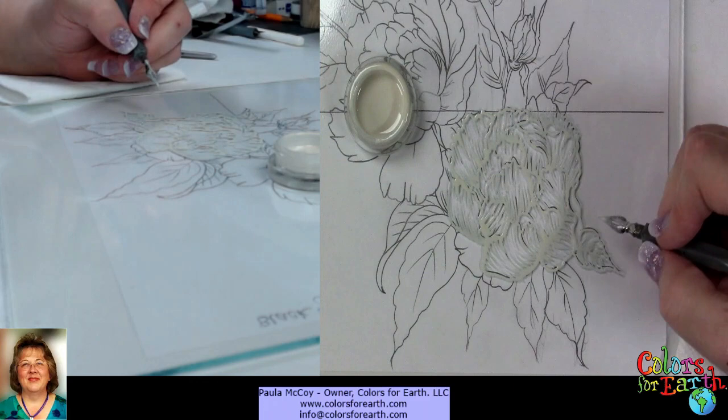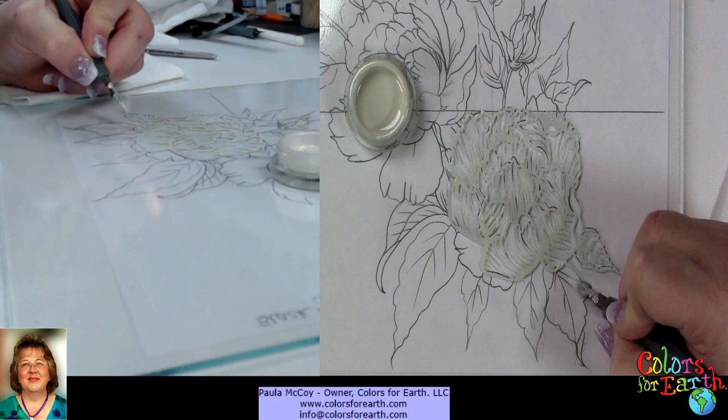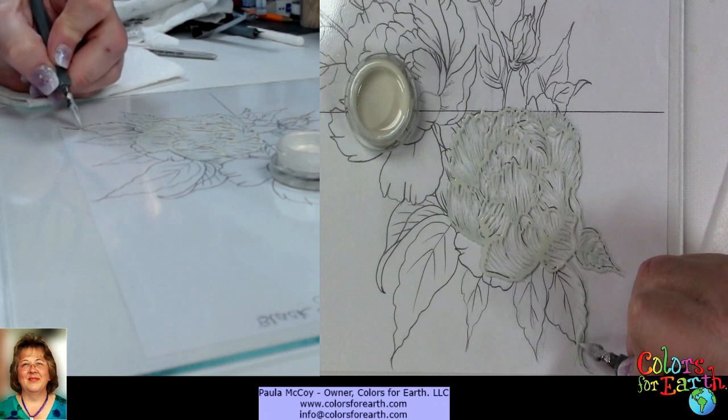Okay, let's do another one. I think you can see over here. All right, so I'm going to outline, pull in a little bit, pull in, pull in. And I'm really doing this backwards. Normally I would pull towards myself, but for the camera, I'm going to do it towards you guys. And this is a turn back. We'll add a few little fine lines.